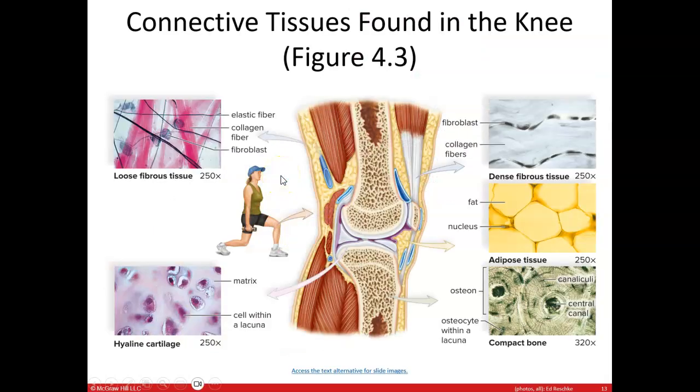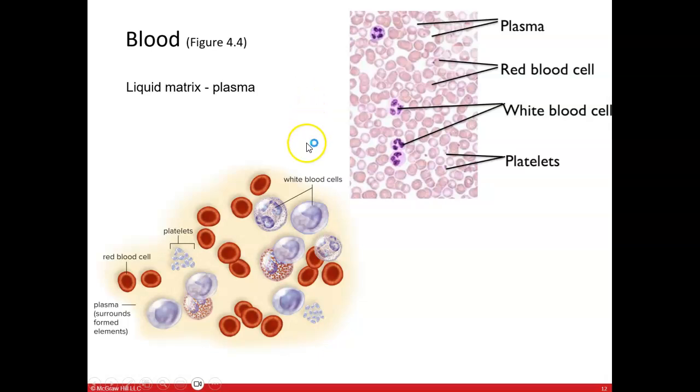And there's also three different kinds of cells in the blood. The red blood cells are the most common, and they carry oxygen. The white blood cells, which really do look white in real life, but when we stain them for a slide, they kind of look purple. And those are involved in fighting infections. And then you can see these tiny little things called platelets. And here you see them. They're really only pieces of cells. And they're involved in blood clotting. So we're going to talk a lot more about that, but that's our connective tissue with a liquid matrix.